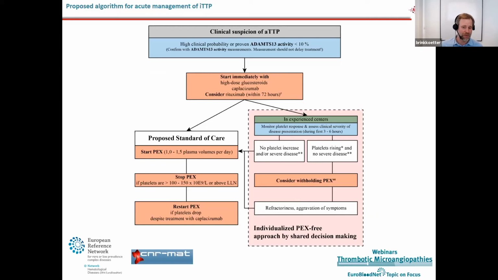potential risks and benefits. And such an approach might also be useful if patients have to be transferred from smaller sites to larger hospitals. Apply the first dose of Caplacizumab in the smaller hospital and then transfer the patients, and do not withhold the therapy. And then, of course, you have to monitor the platelet count and the ADAMTS13 activity to decide whether to stop plasma separation or to initiate it if you haven't started to begin with, and to monitor the treatment duration.